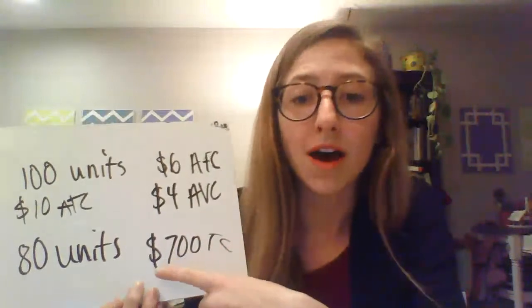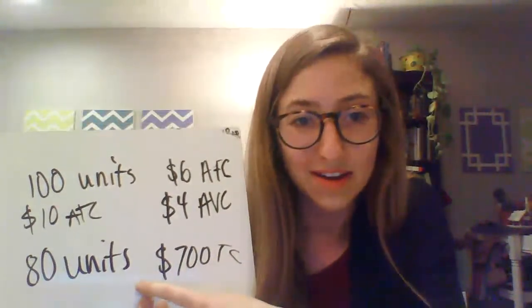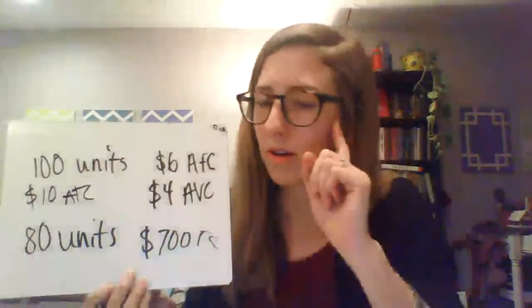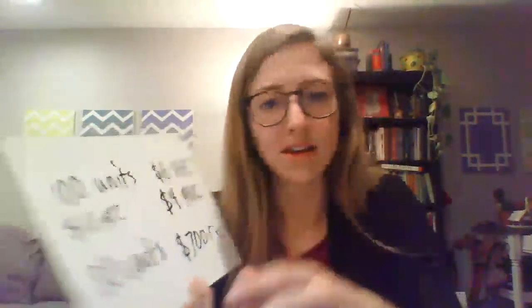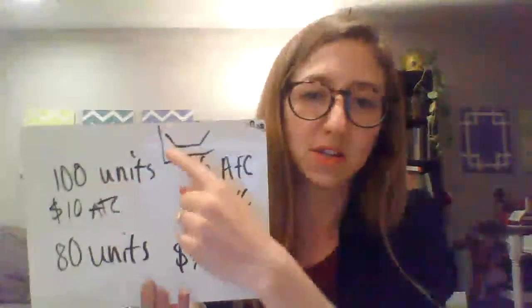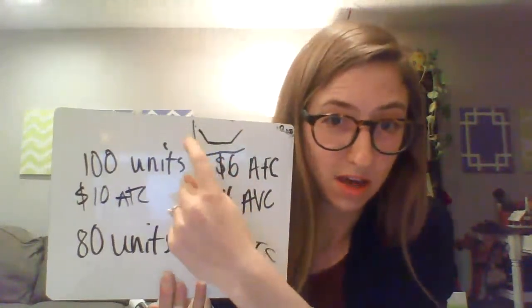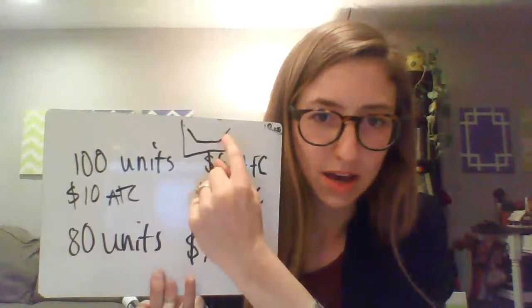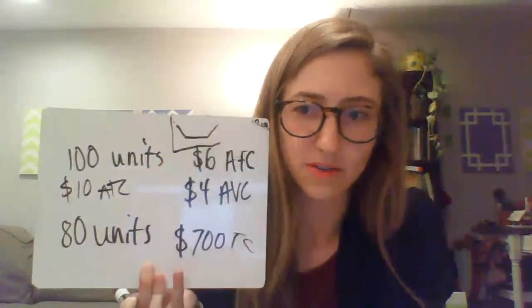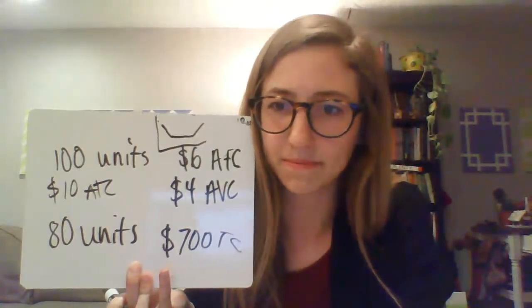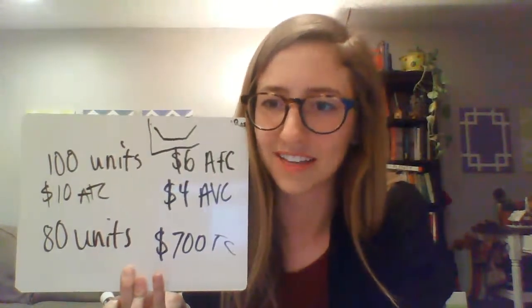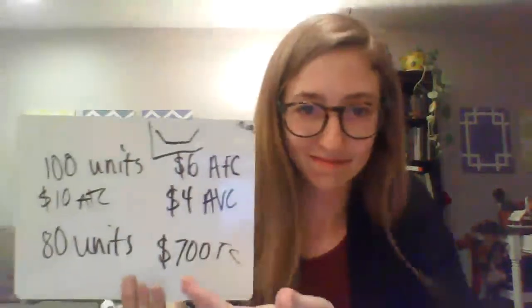So yes, average total cost has gone down as the company has shrunk. We go to our handy dandy graph to help us remember what's what here with economies of scale. So we go to our bathtub. Average total cost went down as quantity went down, and that happens here. Thanks for doing the math for us. All right, cool.